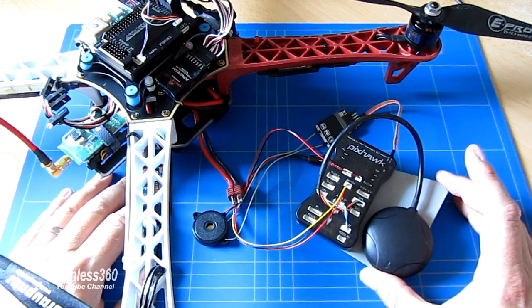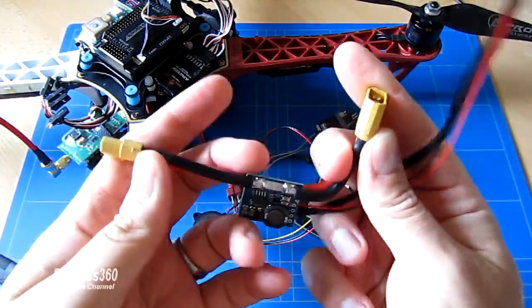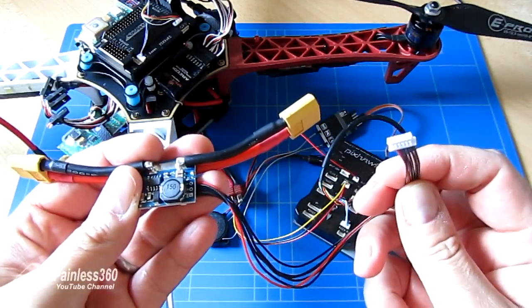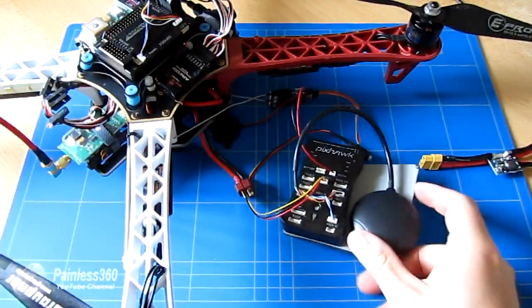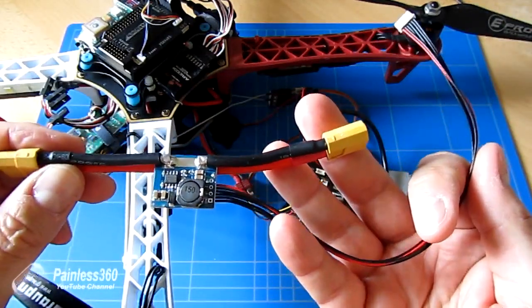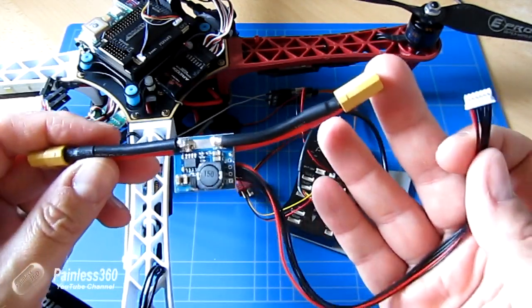First thing we'll talk about is going to be power. So to power the PixHawk, we have two options. The first option and the recommended one is to actually use something like this, which is called a power module. Now this is going to sit between the battery and the power distribution board that's inside the copter, and out of it comes a 6-pin cable. Now this 6-pin cable plugs into the power socket at the bottom of the PixHawk and it does a couple of jobs. The first thing it does is actually provide the +5 volts that the PixHawk needs to work. The second thing it does is provide current and voltage sensing information via two of the wires to actually tell the PixHawk the condition of the flight battery. So this is definitely the way to do it.